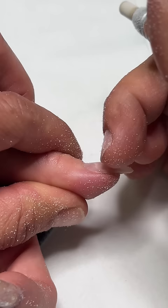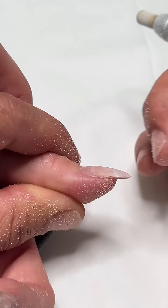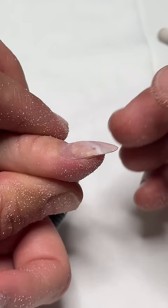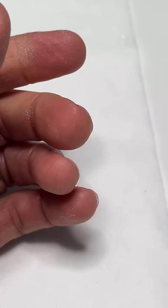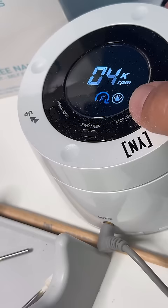Whatever exposed natural nail she has — from the side, because the gel grew out there was a little bit of a lump. As it grows out it tapers back in and you have that thickness. What I'm trying to do is get this as thin and flush to the natural nail as possible. She has no lifting, there's a little bit of color but that's going to be easy to mask with a little bit of gel and glitter since she wants to keep the design on her nails.